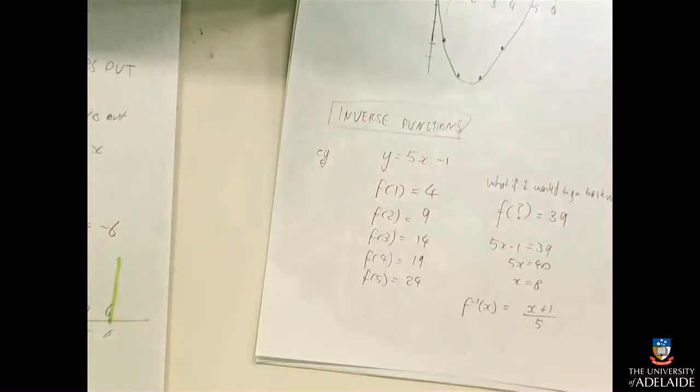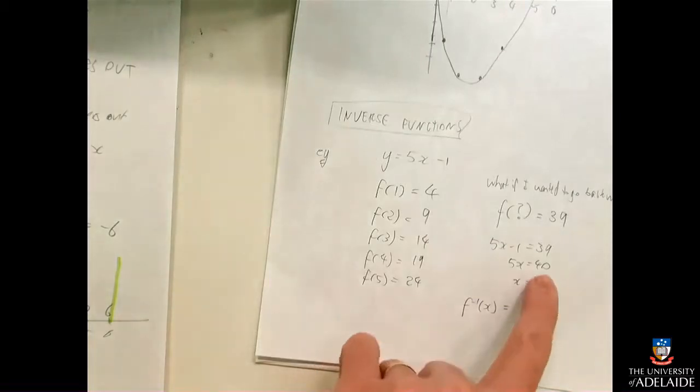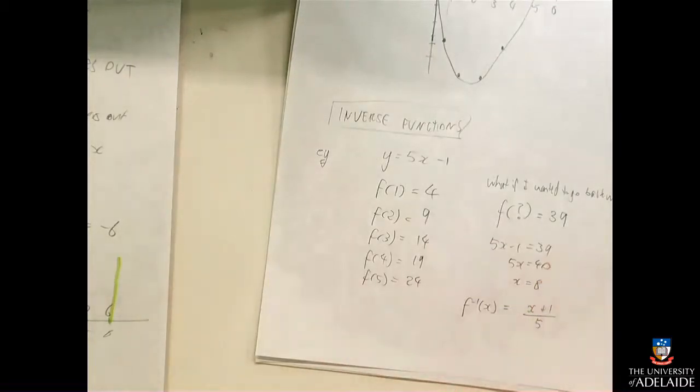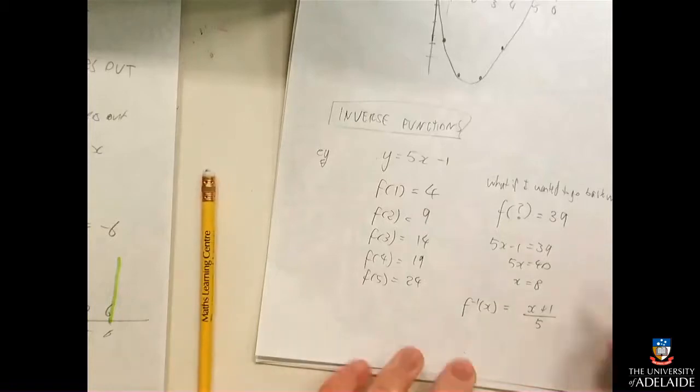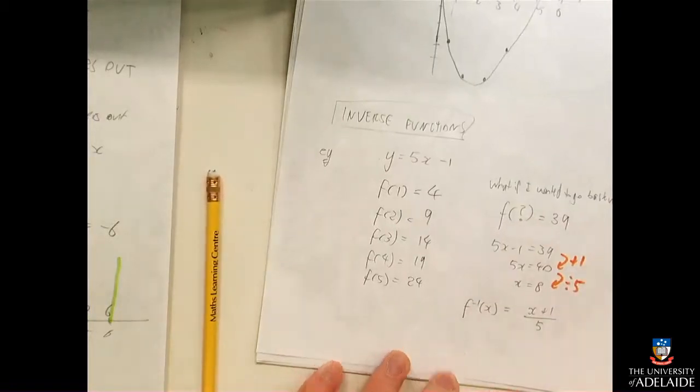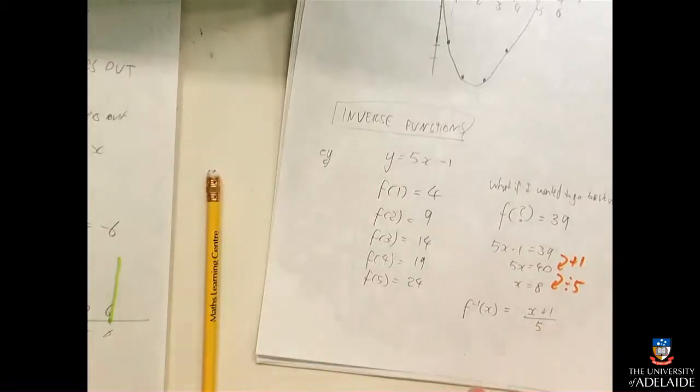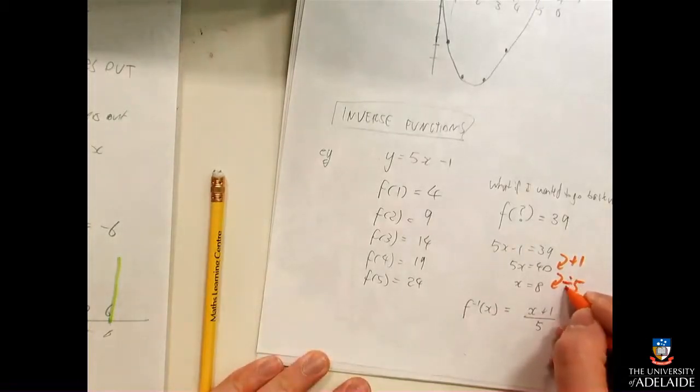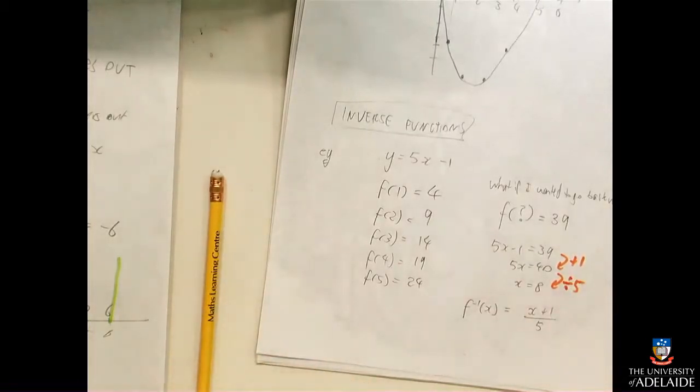So one way of finding inverses is to solve the equation and keep track of what you did to the number on this side here. I'm going to make that a little bit more explicit. To get from here to here, I added 1, and to get from here to here, I divided by 5, and I did that in that order. And I had to put the entire x plus 1 over the 5, because that whole answer got divided by 5. So that's one way of going about finding inverse functions.